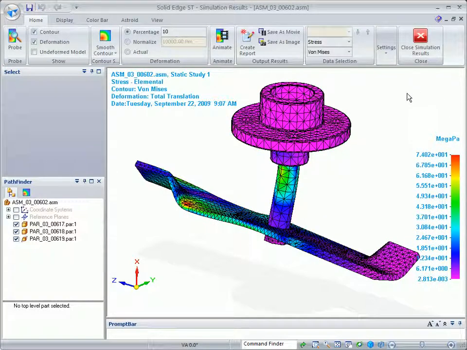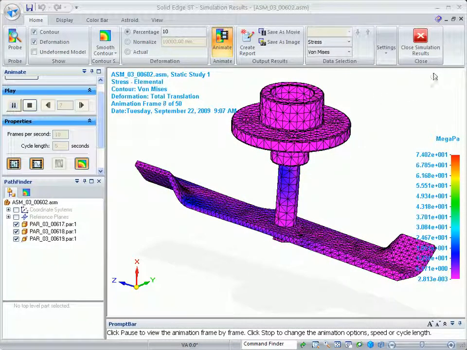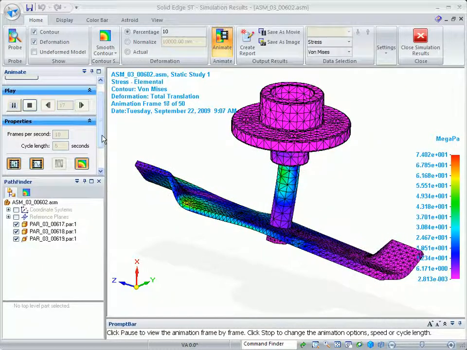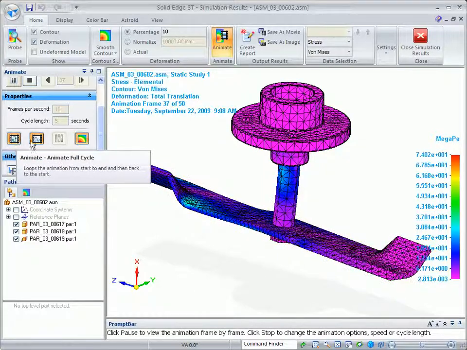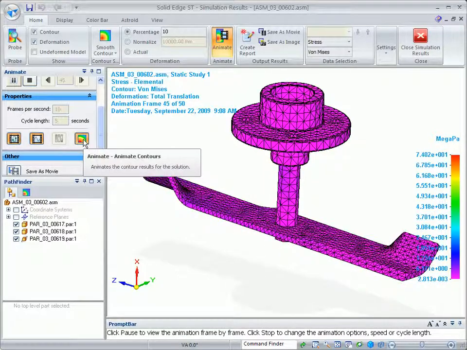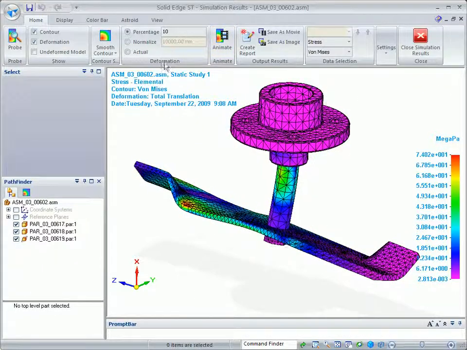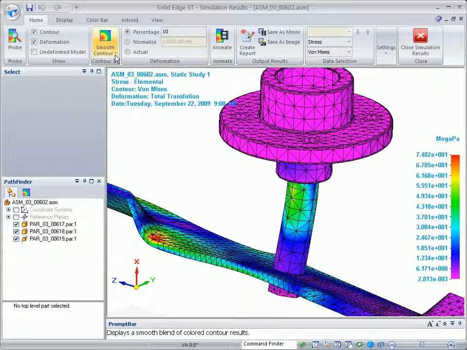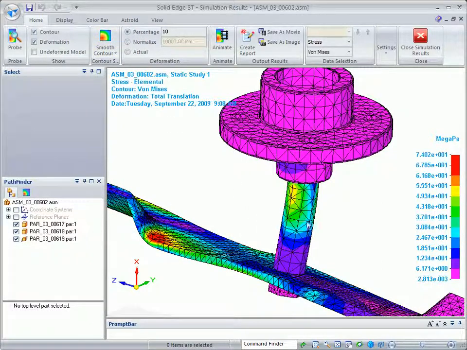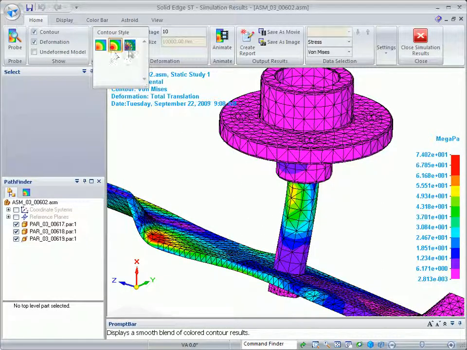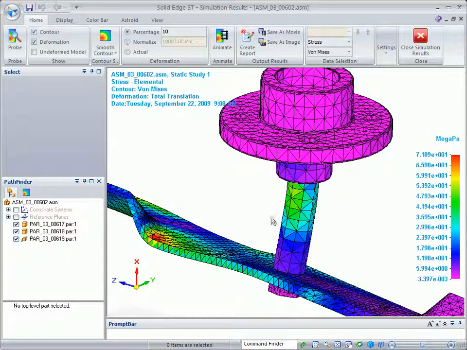Now the first thing that's kind of neat to do is just run the animation. It'll put this thing in animation mode, and of course there's some options here for you to look at as it's animating, whether you want it to animate full cycle or half cycle, and you can turn the contour colors on and off. When you're done running that, you can mention that there are different ways to display the contour colors. The first one obviously does the smooth blend, but we also have banded, which will change the look and feel of that, or you also have the color per element, which gives you a different look and feel of your results.